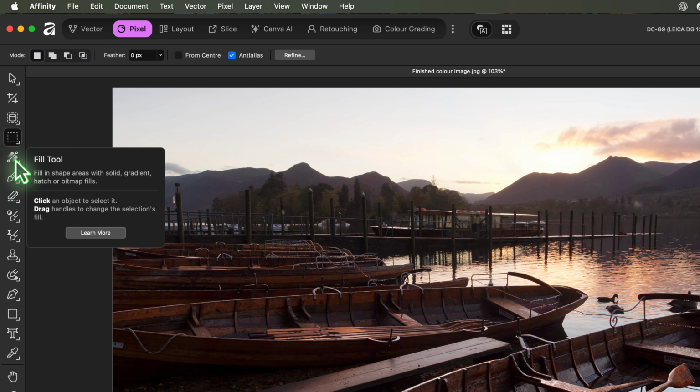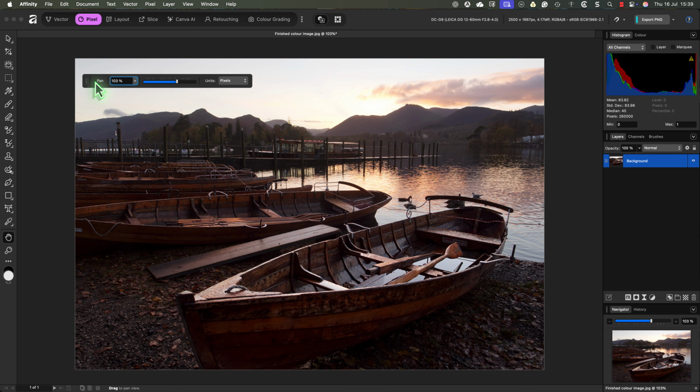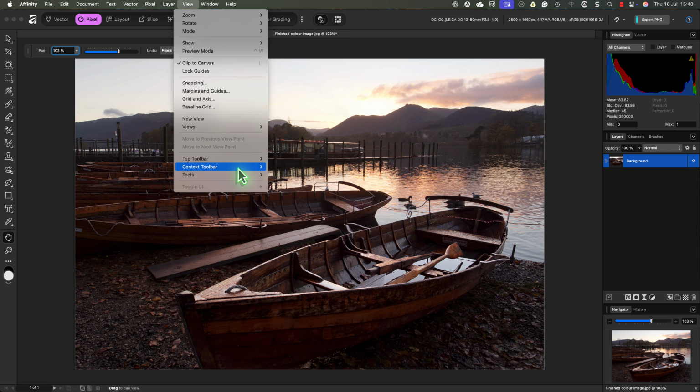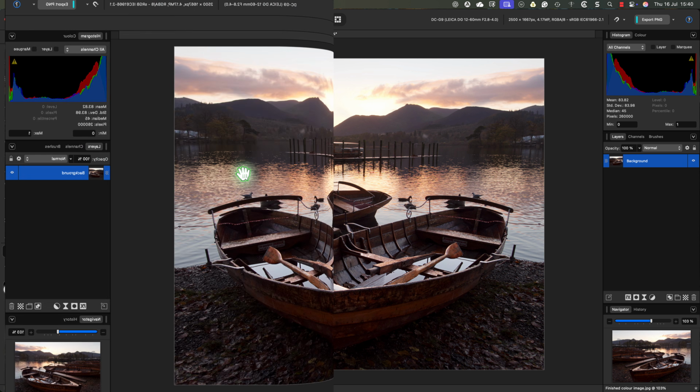If I click and drag it, it turns into a floating toolbar. This seems to be happening to me frequently, although I can't work out why. But unfortunately, once it's happened, there's no obvious way to dock it back to the toolbar again. If this happens to you and you want to dock it to the top of the screen, the way to do it is in the View menu. This is where you'll find the context-sensitive option, where you can then choose Dock to reattach the toolbar.